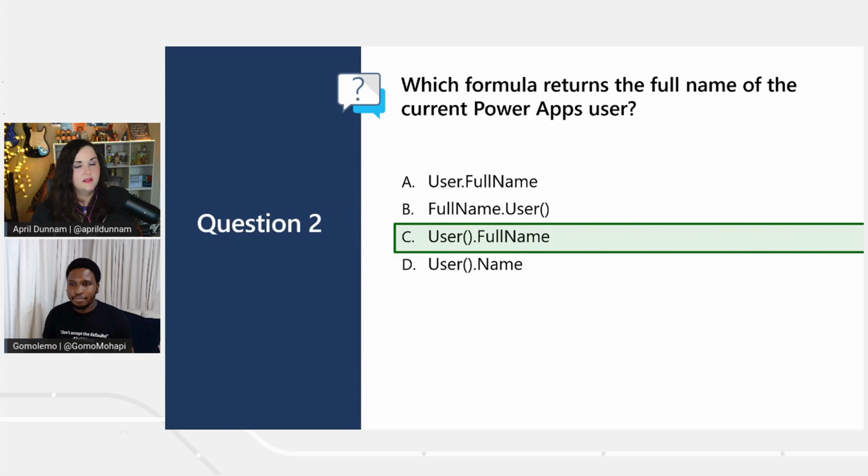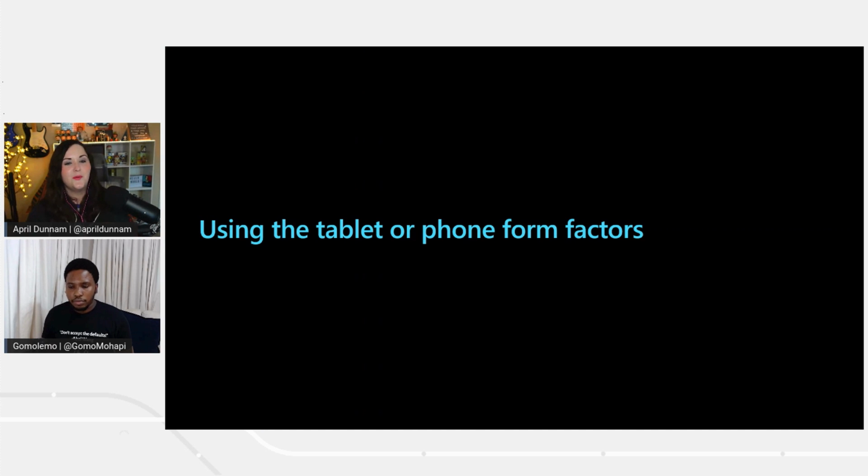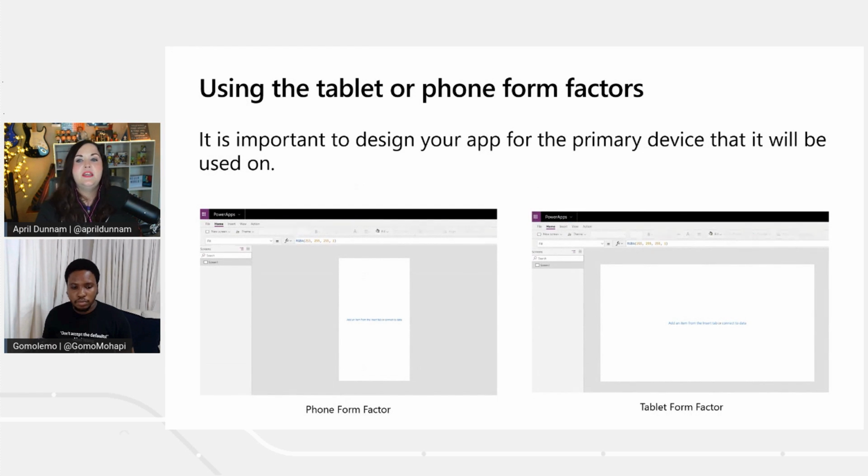Perfect. Awesome. All right, so if you remember from what we're going to learn today, we're going to talk about images, icons, properties, personalization. The last thing that we have to talk about is tablet and phone form factors. So what exactly do we mean by this? Well, we might have noticed that when we very first started out, HomeAlone was showing us the theming, he created a new Power App.